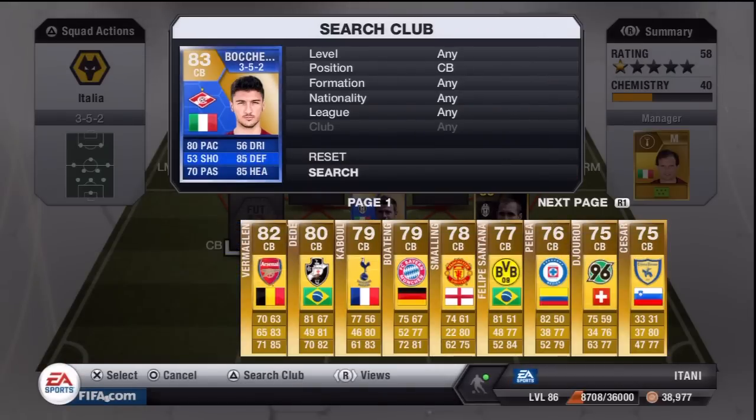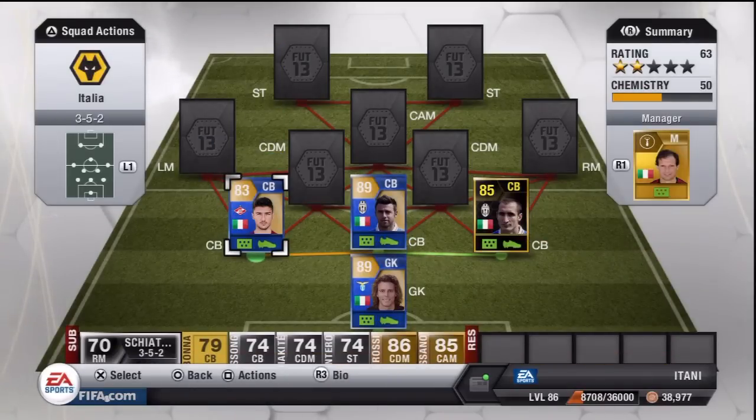Then we have team of the season Bonucci. Look at the defense, so solid. No one's going to get past this. Look at this. And we have team of the season Bonucci. Look at that, 80 pace as well.